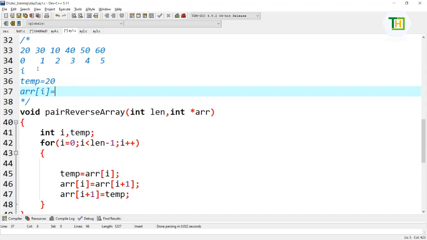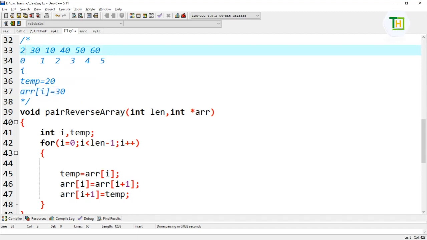ERR of I plus 1. What is ERR of I plus 1? I is at 0, 0 plus 1 is going to be 30. That means ERR of I is going to be replaced with 30. Yes, it's working, right? Then ERR of I plus 1 is equal to temp.